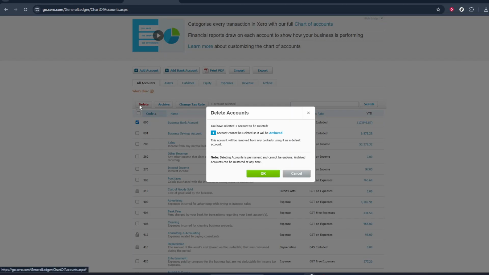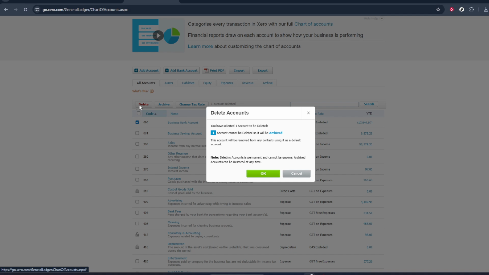On the same row as the bank account you selected, or sometimes in an options column on the right side, you'll see an option labeled Delete. Click on Delete. Xero will usually ask you to confirm this action, especially if there are any transactions or history associated with the account. If a confirmation message appears, read it carefully. When you're sure you want to proceed, confirm the deletion.